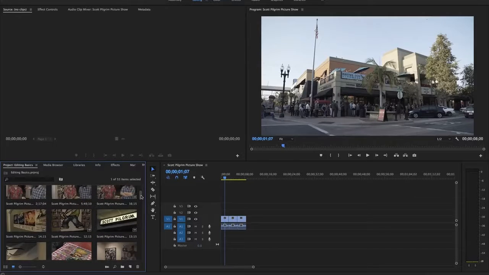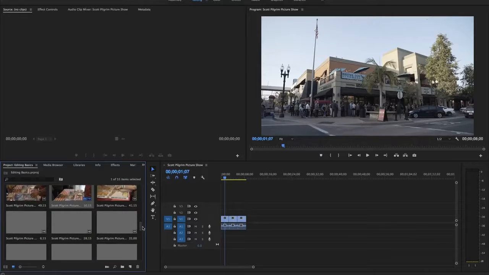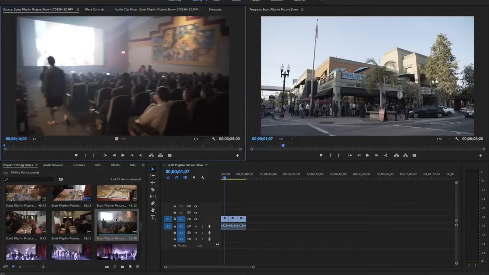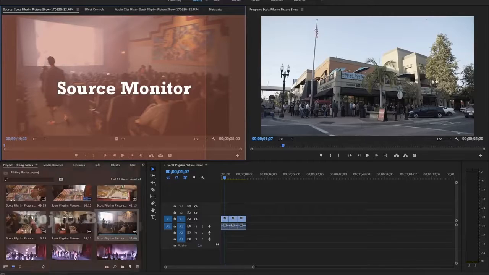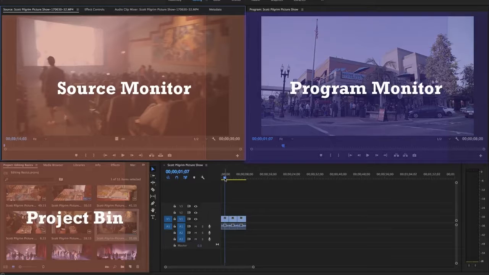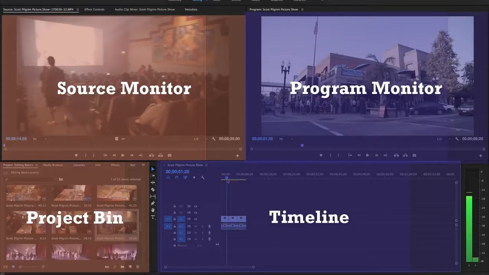So the way that we start editing that way is we will double click on a piece of footage, and that will open that footage into the source monitor. Now I'm going to do a longer video that goes over the basics of the interface, but to quickly go over it, we have our source monitor that's tied to our footage down here, and we have our program monitor that's tied to our playhead over here on our timeline. Think of the playhead as a little eyeball that's looking straight down, and whatever it sees is going to show up in the program monitor.